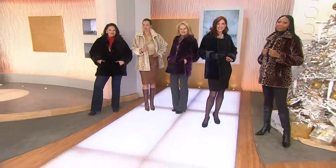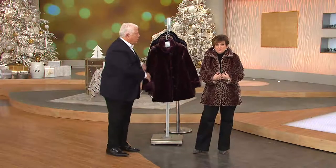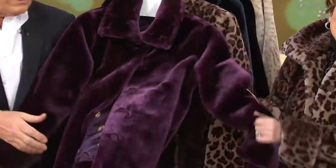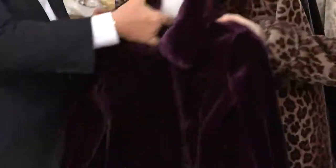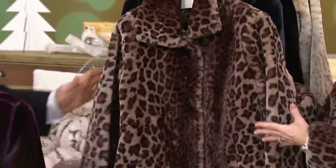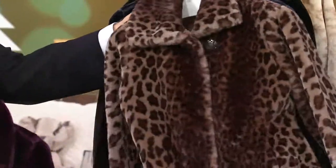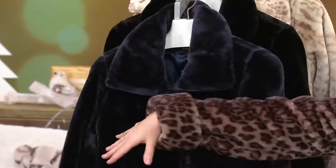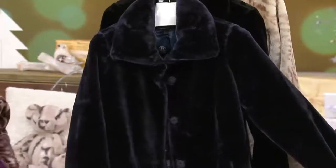Dennis has traditionally done beautiful coats for us through the years. This is our one and only faux fur today's special value. Perfect length, brand new choices. This is the royal purple. How do you own anything in your closet that looks like this? And the texture. And a beautiful hanger and also garment bag. Fabulous. So when you're gifting it, it's spectacular. Mocha leopard is my favorite. I think it's so slimming and lengthening, and unlike anything Dennis has done before. He never did printed faux mink before. This is our beautiful navy. Wow.